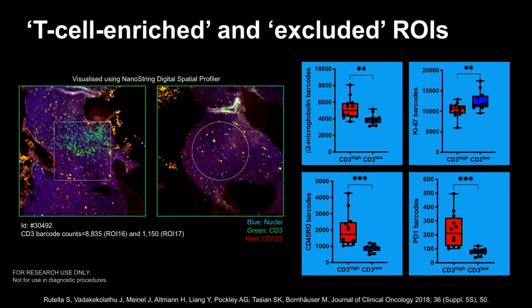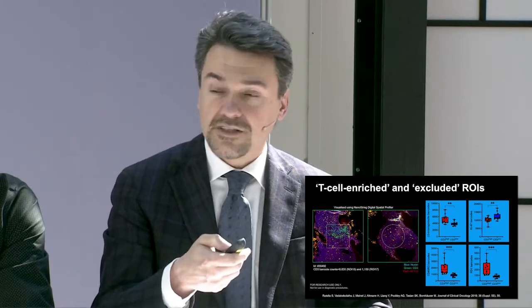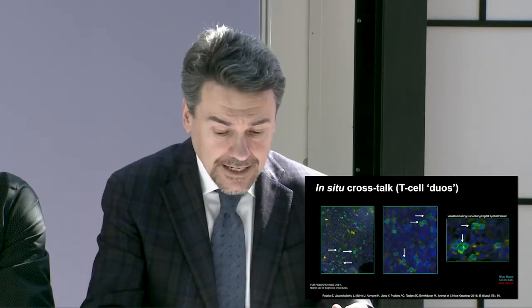And also we detected a nice correlation between CD45-RO, a marker of chronic T cell activation and ongoing immunological responses, and high CD3 status, and also PD-1 barcodes, which also suggests that your T cells may be dysfunctional, so they may express higher levels of markers related to T cell exhaustion. But I like speculations, scientific speculations, of course, not financial speculations.